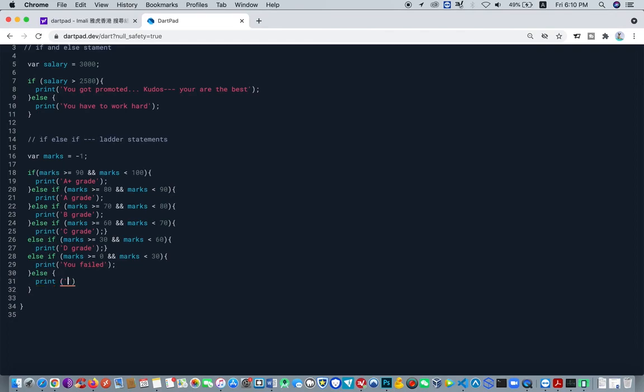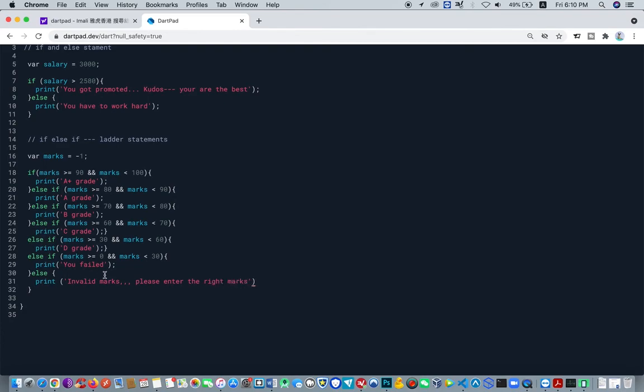So here we can say Invalid max. Invalid max, and we say please enter the right max.